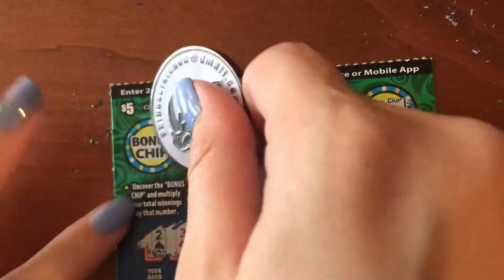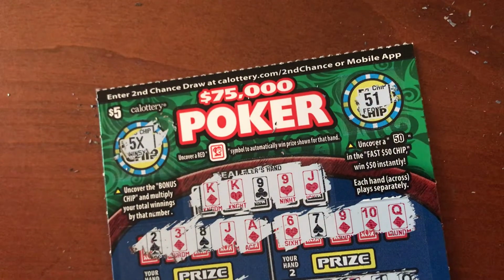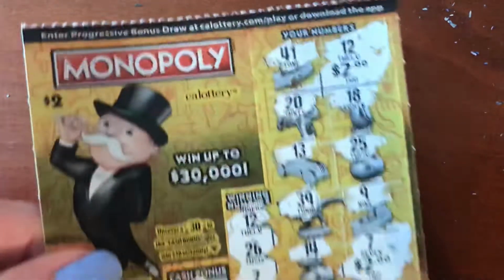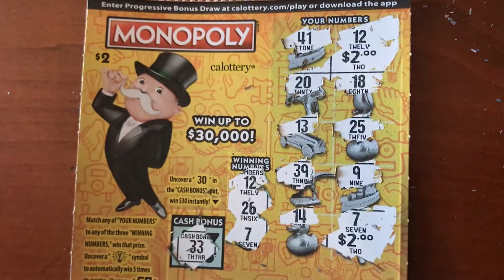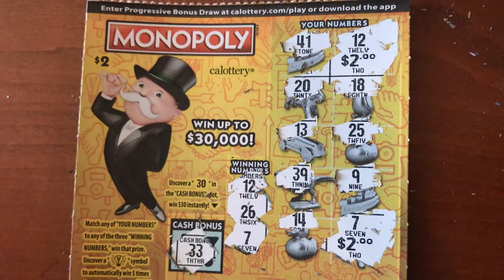And then this bonus chip doesn't count for anything because we didn't win anything, but you scratch it for fun. So that one is a loser. Our only winner is going to be this Monopoly for $4 back. It's more money to play on.